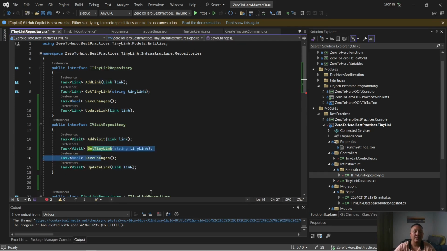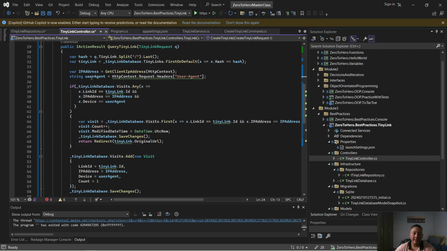So again, here we can now say GetVisit, and we can get a visit by a tiny link as well. Yeah, we should be able to change it. Let's just see how we're currently getting a visit. We're getting one based on a query.